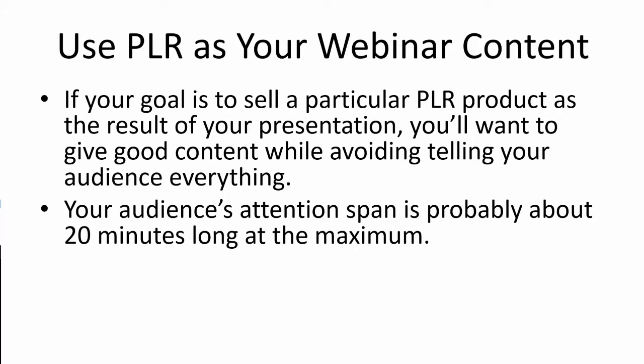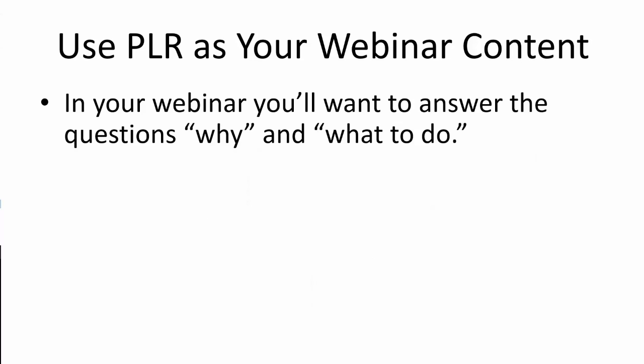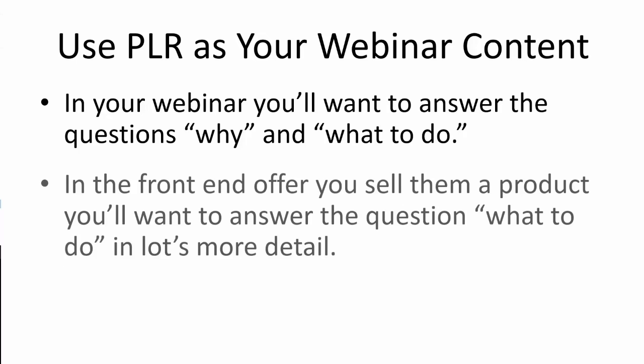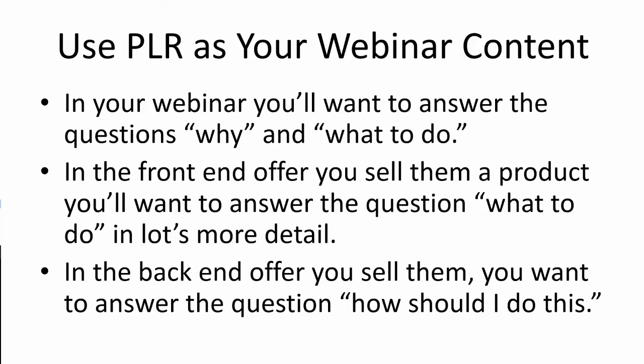Your audience's attention span is probably going to be about 20 minutes long at the maximum. Of course, as we talked about in another video, a good way to think about how to organize your content should follow a recognizable pattern. Now, in your webinar, you want to answer the questions why and what to do. Now, in the front-end offer, you should be selling them a product where you'll answer the question what to do in a lot more detail. And then in the back-end offer that you sell them, you want to answer the question, how should I do this?